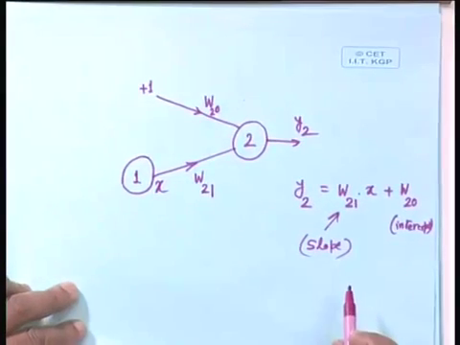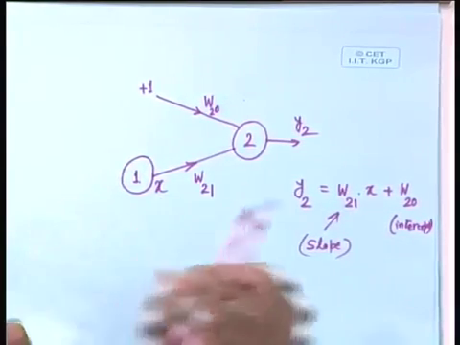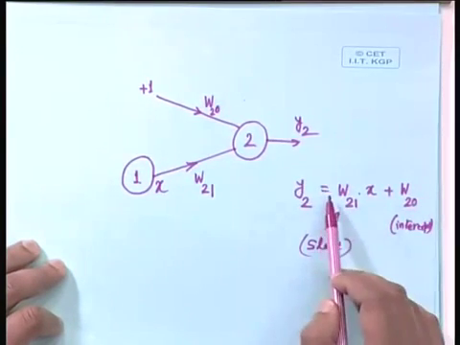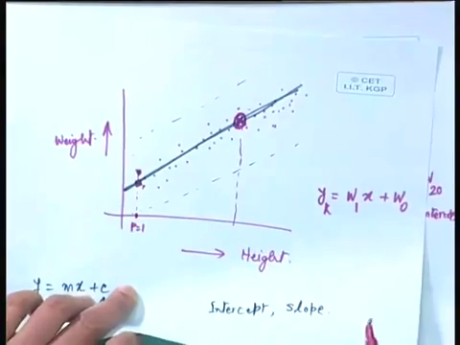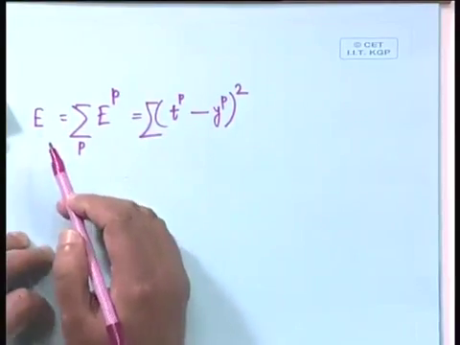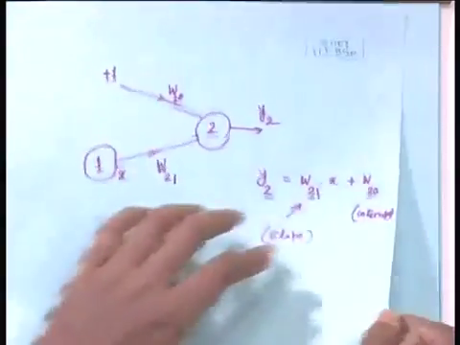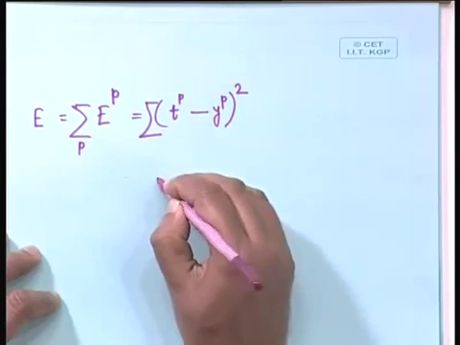If we now start making a plot, let us say in this simple kind of neural network that we have considered out here, okay, take this model, all right. What we are doing, we have got x as the input and we have y as the output, right? And we are going to adjust which parameters, W20 and W21, in order to determine the minimum error. So what we can do is that over all these set of points, we can calculate how much combined error measure, that is E, we obtain for different values of W21 and W20.